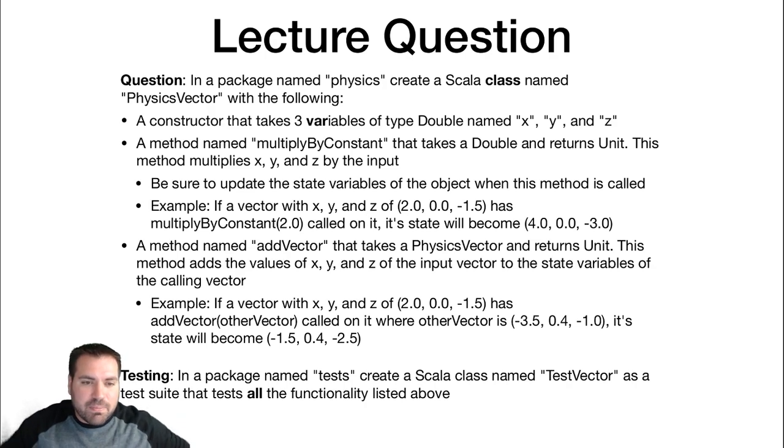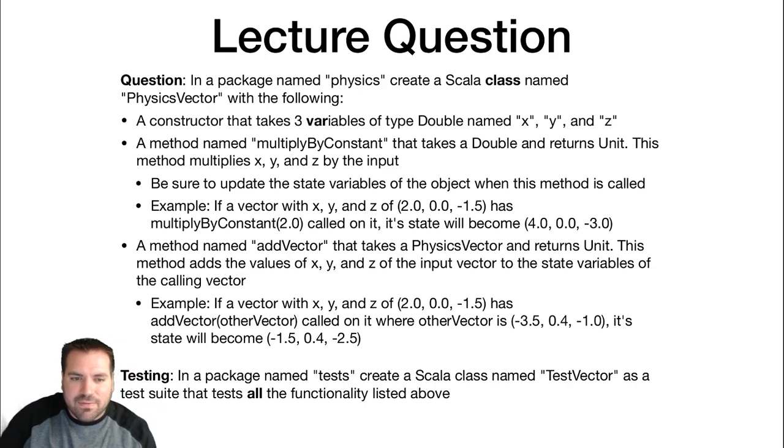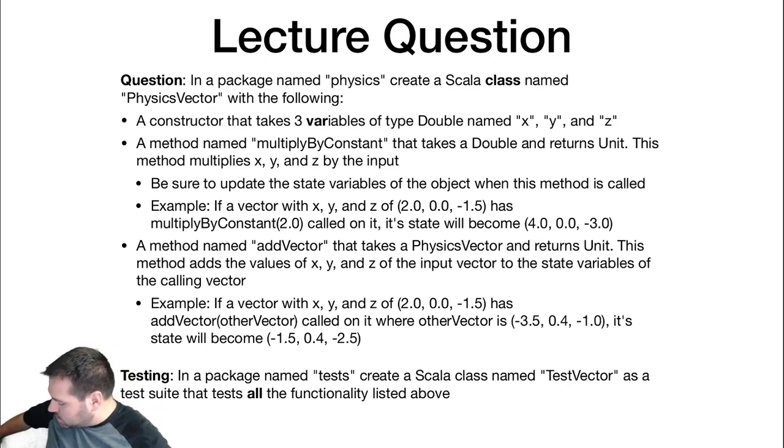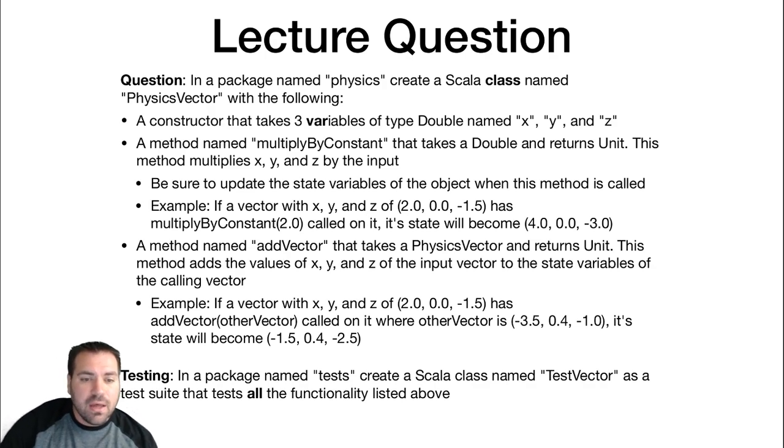So we have access to both those vectors, and we're going to add the values of the argument vector, or the parameter vector, to the calling vector. So this is a little tricky. This is where a lot of students get tripped up, and we start using the keyword this. But that's going to be a little tricky until you see what's going on, and I really want to emphasize that the keyword this is a reference to the calling object.